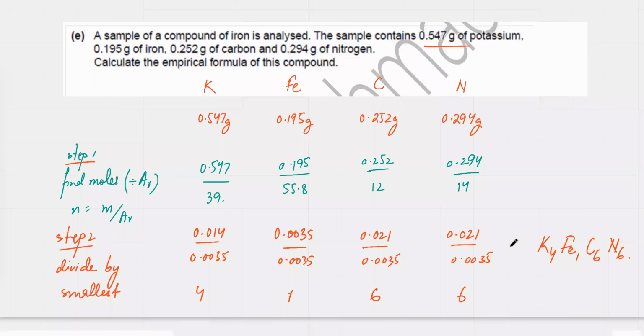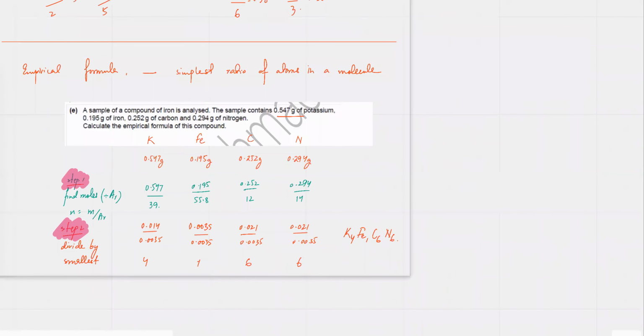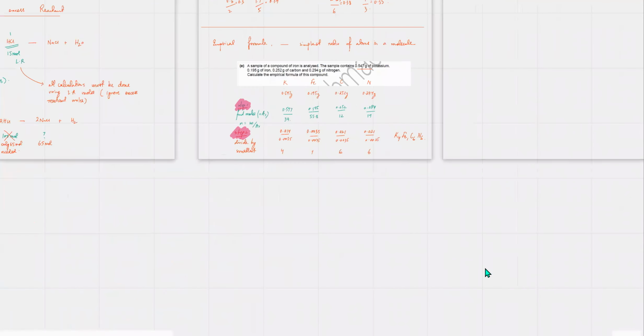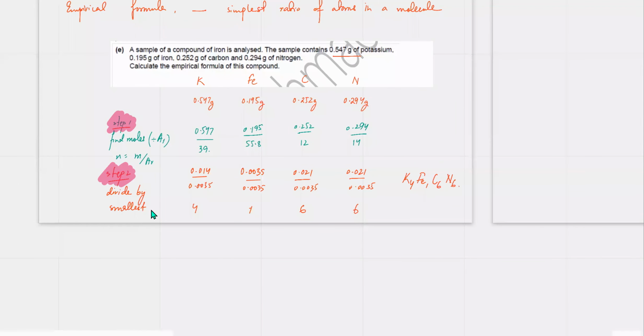Okay, so remember this, that for empirical formulas, these are the 2 steps that you got to perform. Step number 1 and step number 2. Okay, is this clear? Yes. Achha, now about empirical formulas. A few things. A lot of times the last step, divide by the smallest, doesn't always give you a whole number ratio.